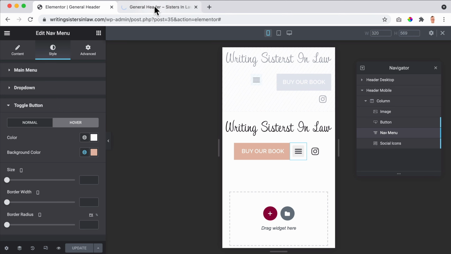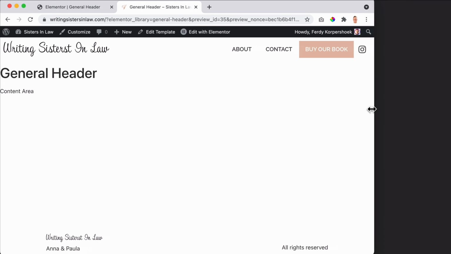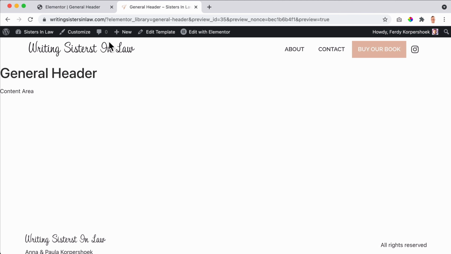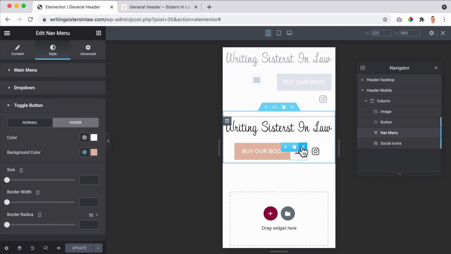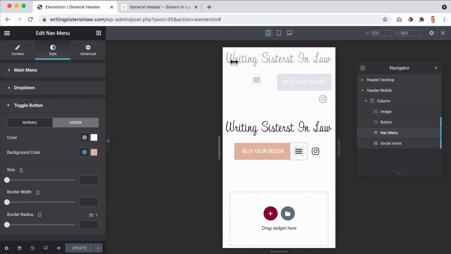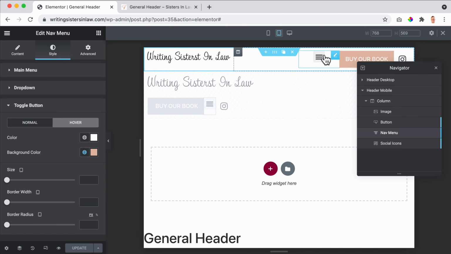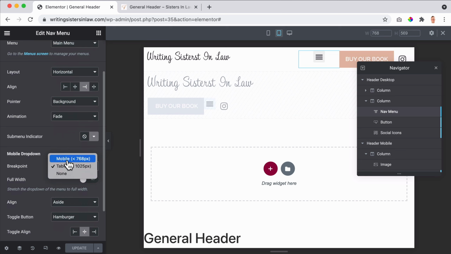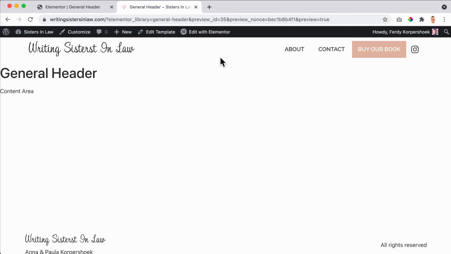So I saw something else when it is in tablet view. Look at this. Here it changes already to this menu. If I measure this, shift command 4 on a Mac, I see it's 1024. So we can change the breaking point area. And since we have a small menu, it doesn't have to be. Okay, wait. I click over here. I go to the tablet view. Okay, now I select this area and then I go to content and then the breaking point should be for a mobile. Yes. So as long as you watch this on a tablet, you'll still see the normal menu.